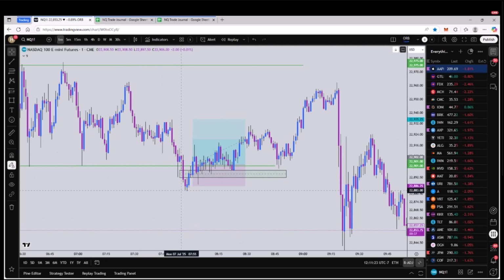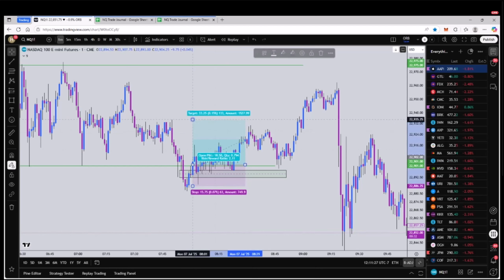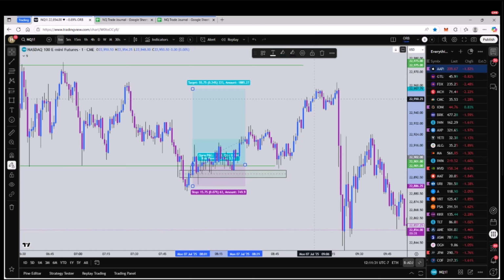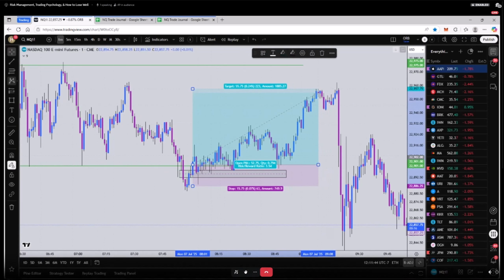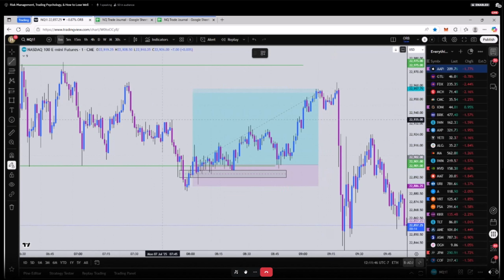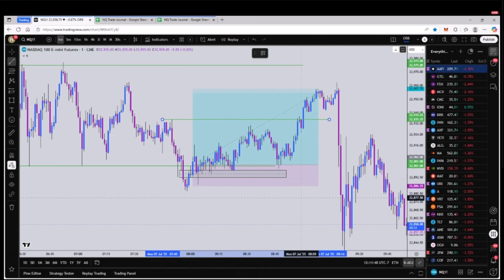It came down, took out all this liquidity, inverted this, failed the orb, inverted this, and then as soon as Trump started speaking, like 15 minutes into it, it just, boom, random candles and just displaced down. And if you didn't have stops to break even, you would have just gotten destroyed. But these are completely valid trades, and you can continuously move as you're displacing and taking out highs. You take out this high, now you can set stops to break even.